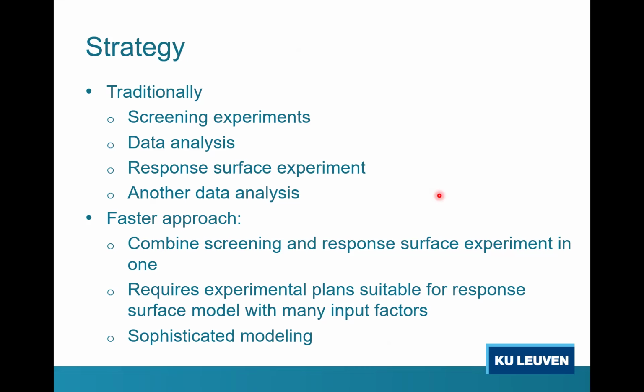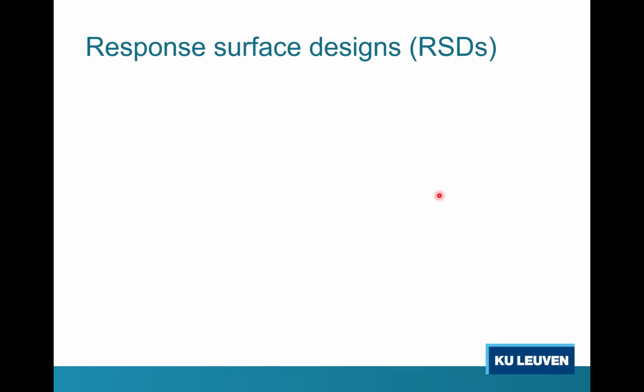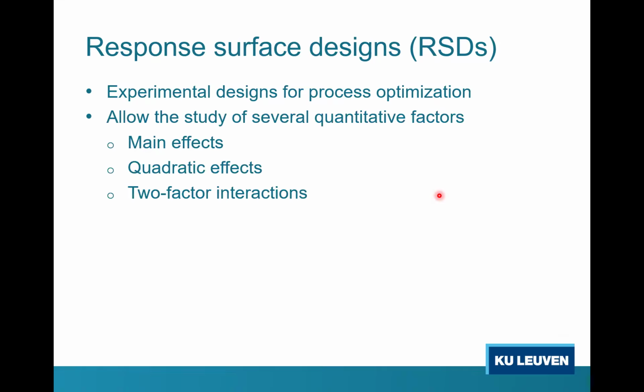So, one key term that I used here was response surface experiment. When you want to plan a response surface experiment, you call that a response surface design. When I use the word design today, you should think of a design as a plan for your experiment, as a list of the tests that you're going to do. A response surface design is intended to learn about linear or main effects, interaction effects, and quadratic effects of your input factors. Then you can model and optimize your process, your product, or your system.